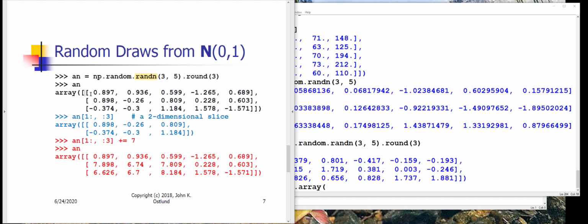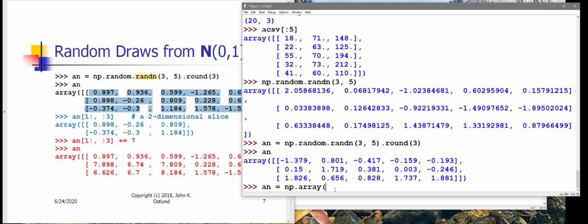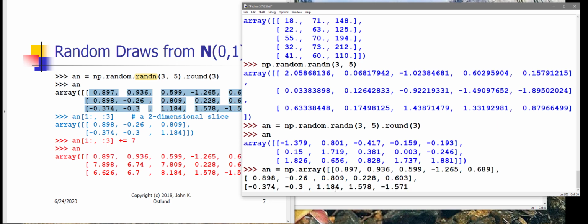Whoops. It's going to be a little difficult, I guess. Let me see if I can figure out how to do this. There we go. All right. So that gives me all the numbers. I'm missing some square brackets, but that's okay. I can just manually type those square brackets myself. There's my 2 square brackets. Now I'm going to paste in all those numbers.